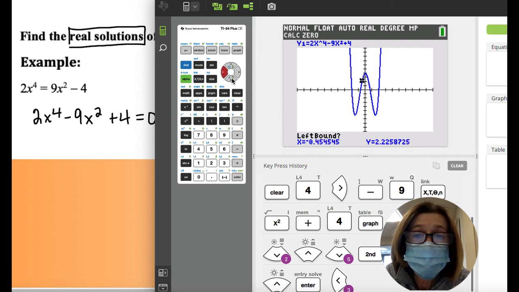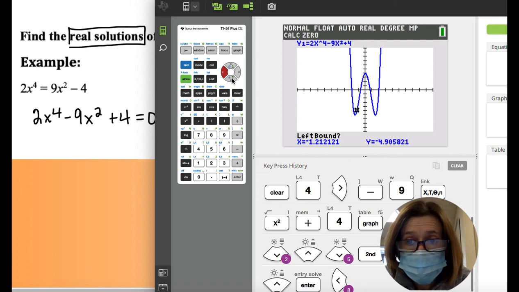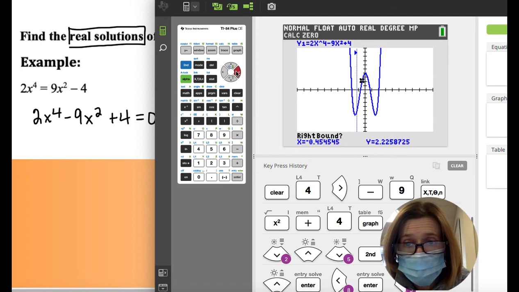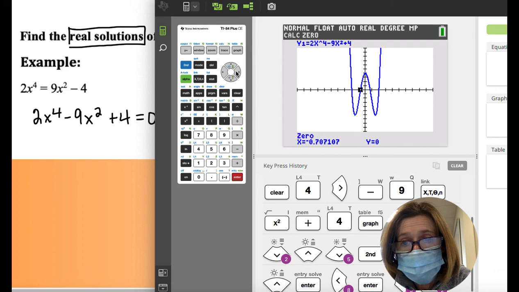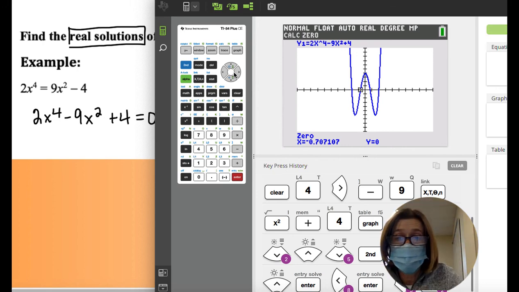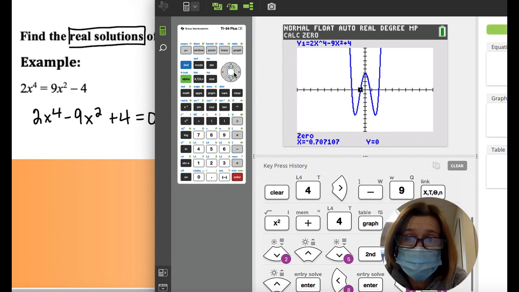So I'm going to go to 2nd, calculate, and I want my zeros. So I press 0, press enter. Now I want the 0 that's between negative 2 and 0. So I want to arrow to the left side of that 0, right about there, and press enter. And you can see that that triangle appears. And then I'm going to arrow up a little bit to the other side of the 0 and press enter. And now, do I want the calculator to guess? It's going to guess in between those 2 little arrows. And so I have a 0 at 0.71. Okay, or negative 0.71. I'm going to guess the other one is exactly the same, but I could go through that process again.